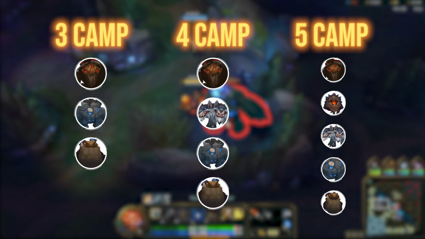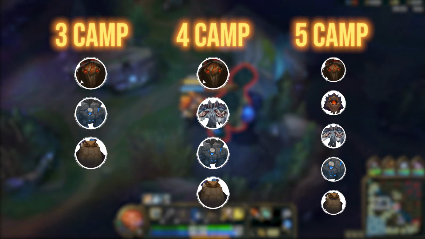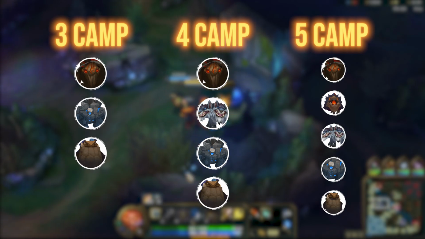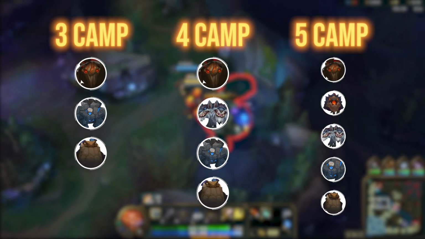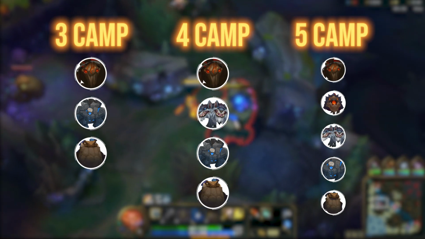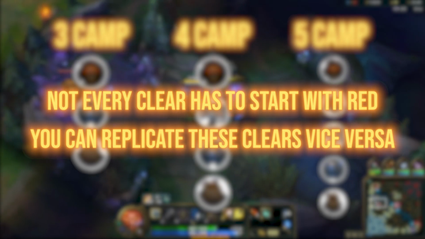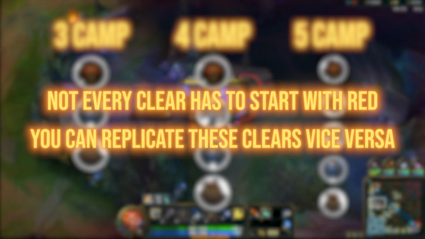All right, so for a typical Wukong clear, usually I like to do a 4 or 5 camp depending on the matchup. You can also do a 3 camp if you want to look to get on the map early. Wukong's not really that effective at farming. He's more effective at ganking and counter ganking with his W with invis.